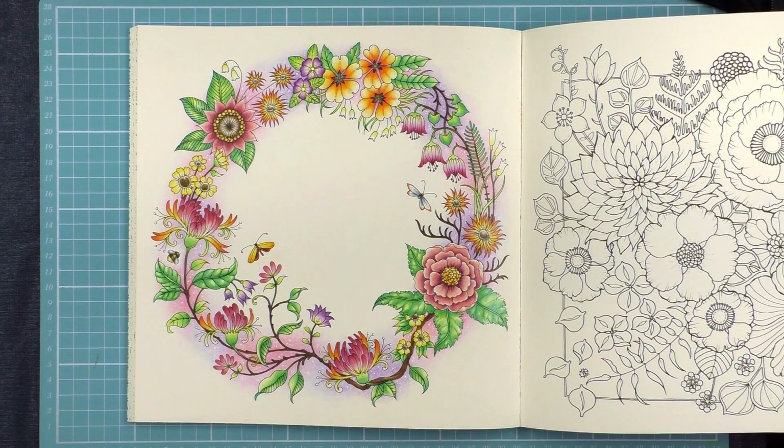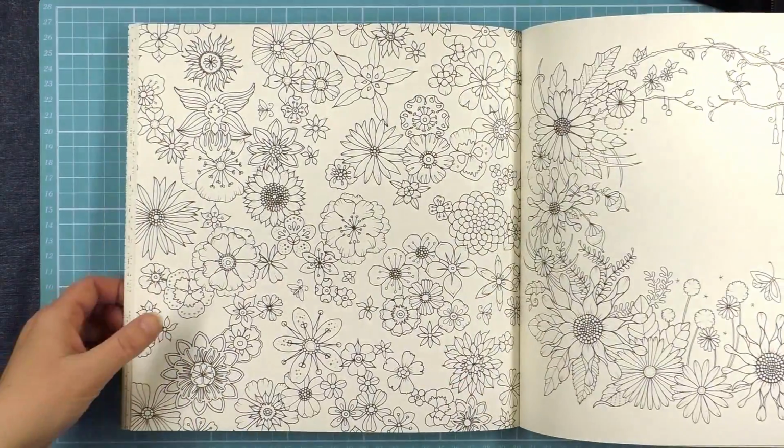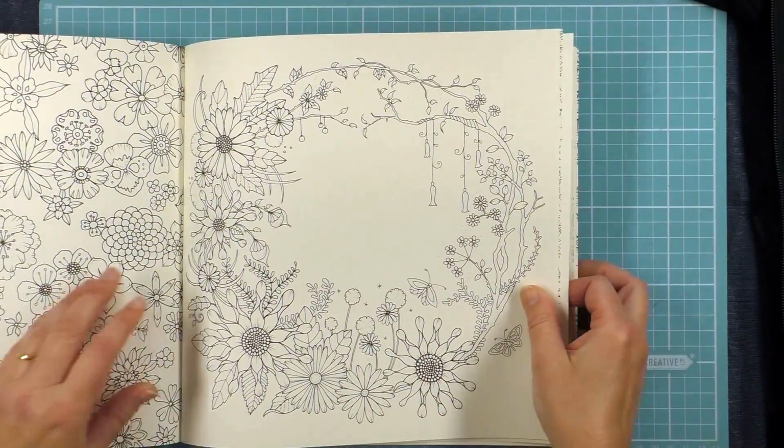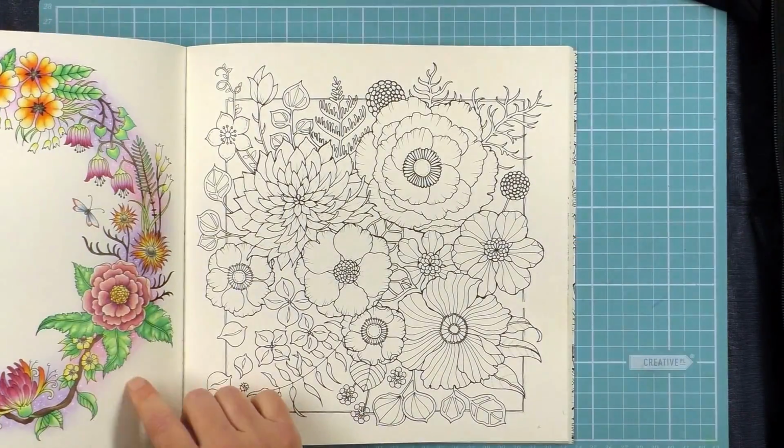Now I can't do this picture of course because it's already done, so what I thought I would do is use the same colour scheme on a similar picture and we'd do a full tutorial based on that. So I looked through the book and I found this picture here, which I thought would be a suitable one to do based on these colours.